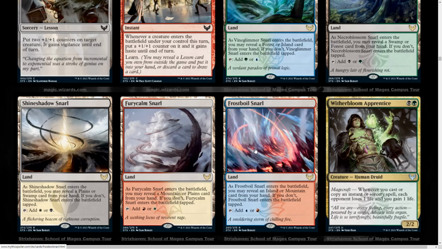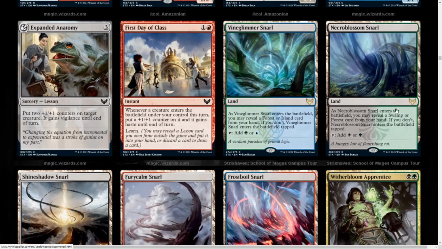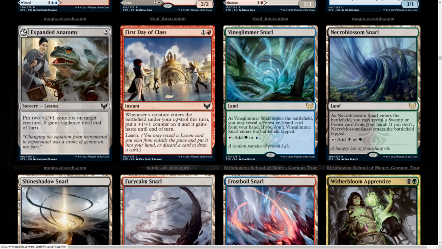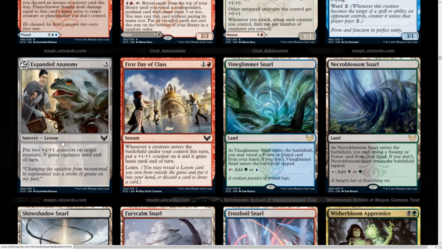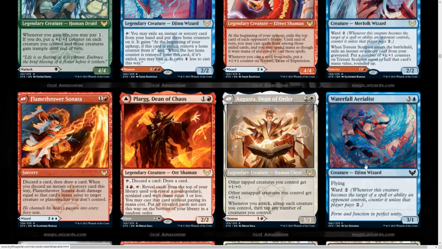So you get red and blue, you get red and white, you get white and black, you get black and green, and then you get green and blue. So we have First Day of Class, another learn card, but it's a red instant common. We have Expanded Anatomy over here, which is pretty much another lesson card. We put 2 +1/+1 counters on target creature, gains vigilance until end of turn. And then we have Waterfall Aerialist, flying with Ward 2.